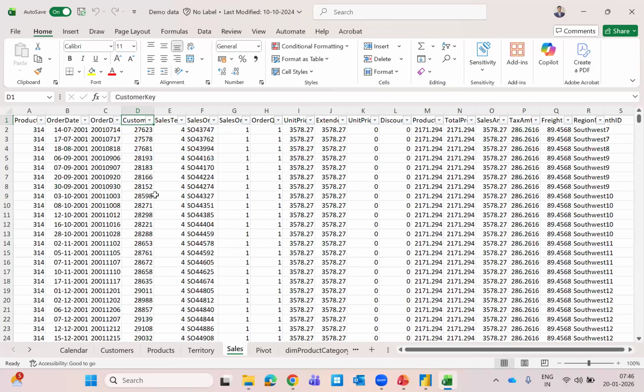I asked you to learn about RDBMS concepts, right? You will find these things there, like what is a fact table, what is a dimension table. So till now, whatever we have seen, these four are dimension tables, and this is the fact table. Please make a note of these things. These terminologies are very, very important.